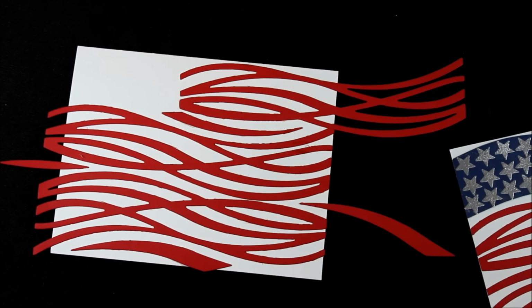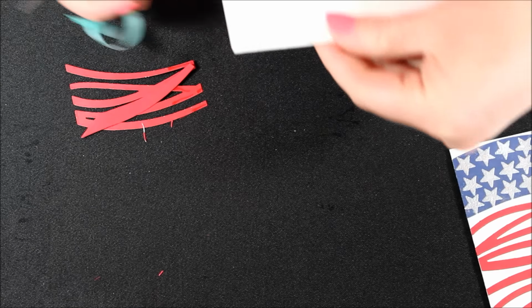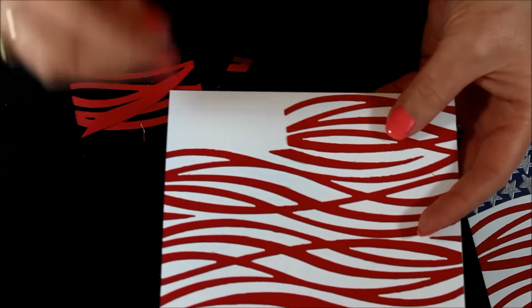See how fabulous that is? And then now I can always just turn my card over and trim there right along the white card base. And again, if you're making multiples of this card, then you can always use all your little leftover trim pieces on your next card. So there we have our fabulous stripes for our flag.